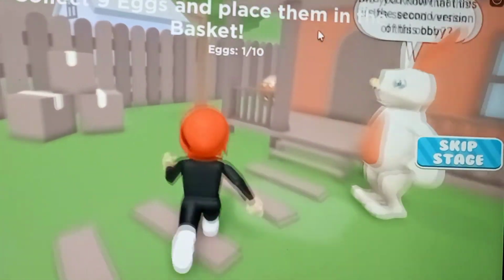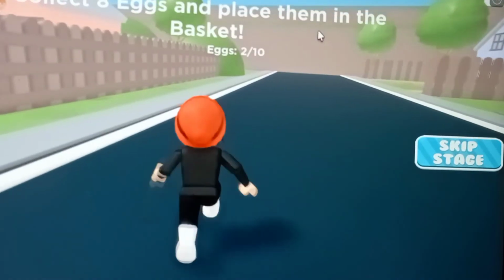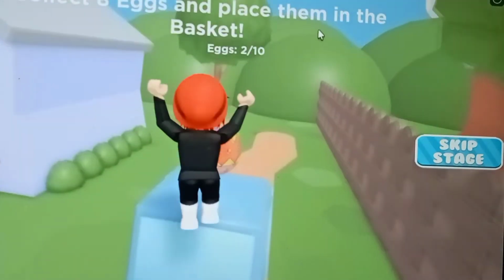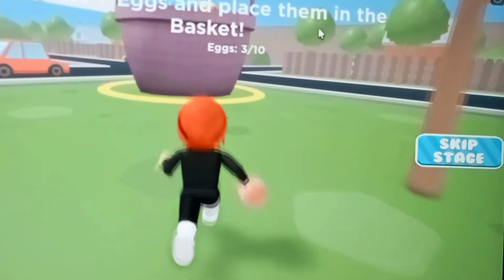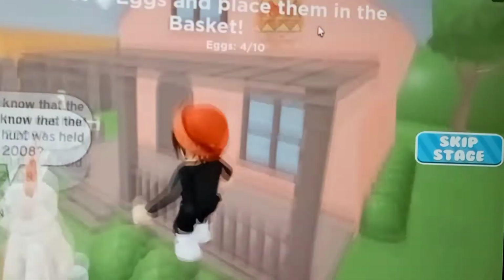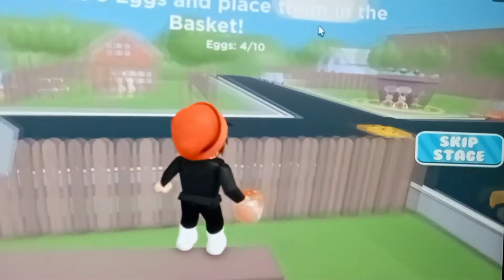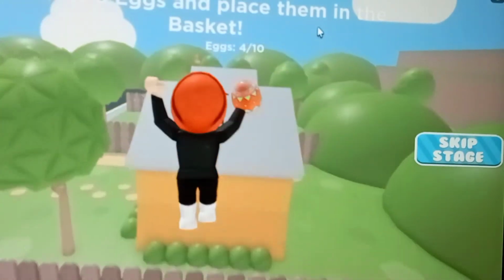La la la dee da dum dee dee. Sorry for my singing. Ooh. Sneaky, sneaky. How do I get up there? Can I? Yeah. Okay. There we go. Is there anything up here? Wait. No, there isn't. Okay.